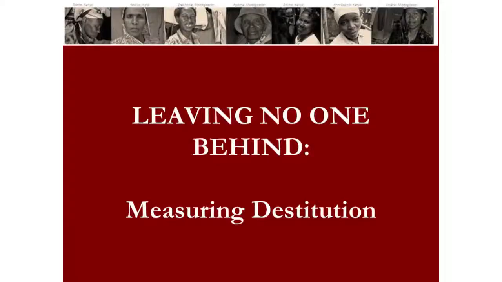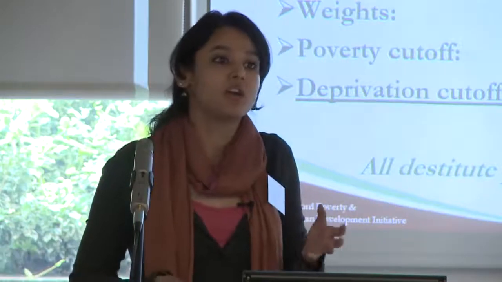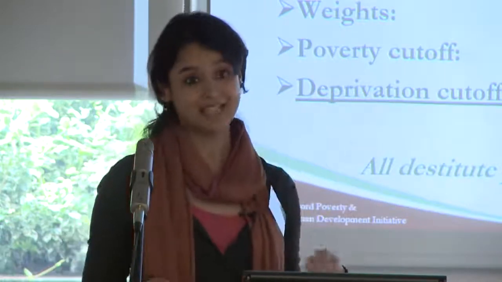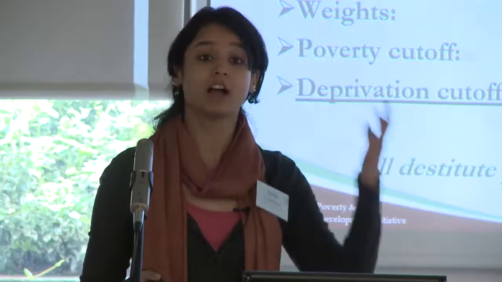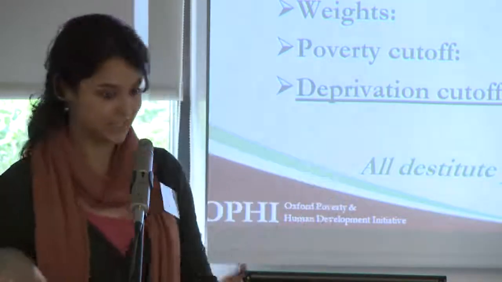So that was the point of that quick illustration, but of course also the point was to show that you can look at the MPI through rural versus urban and different subgroups, as has already been shown in the presentation. Quickly wanted to talk about a new measure that we have started, which is the destitution. One can really think of it as: if the global MPI is an application of the Alkire-Foster methodology, the destitution measure is an extension of that application.